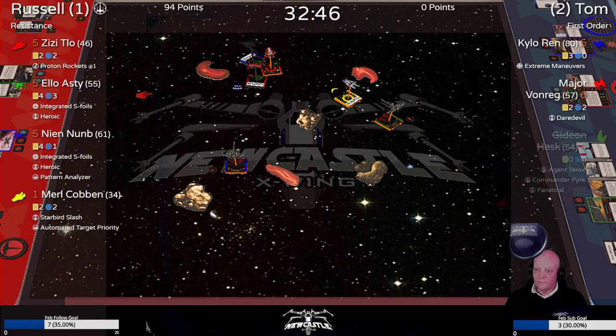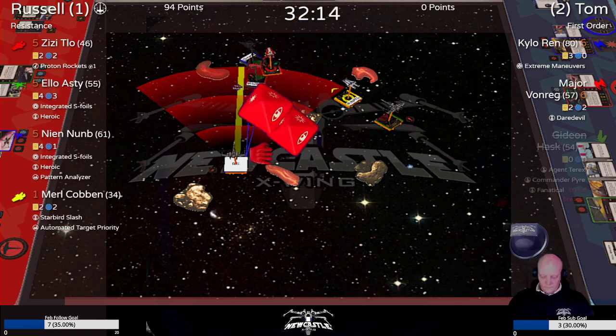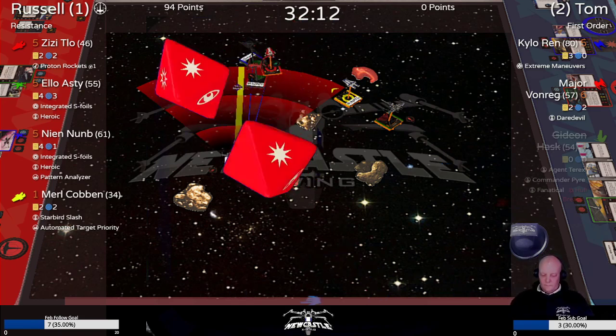So my six hasn't got a shot, so it'll be your fives. That worked out surprisingly well. I've got a deplete, haven't I? Yeah, so only one less red. I'm going to shoot a Von Reg. You're a dice, probably makes sense. You'll probably get all the hits.